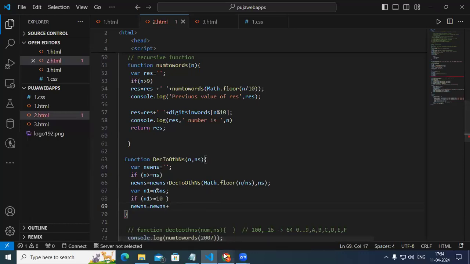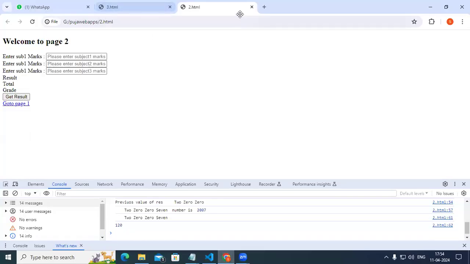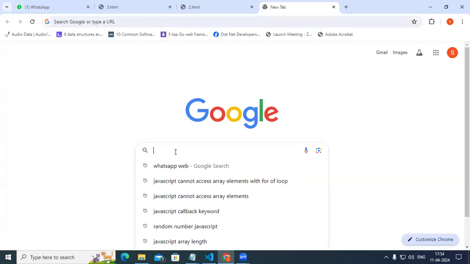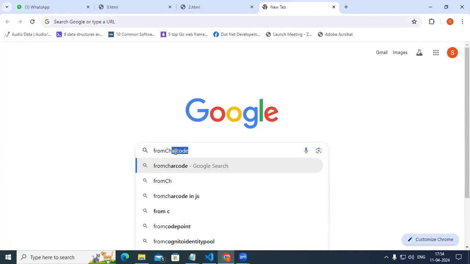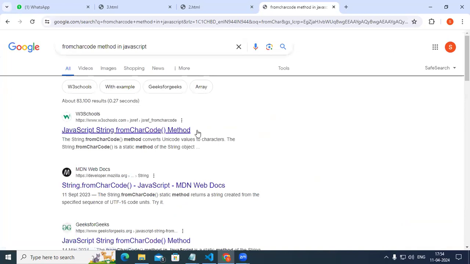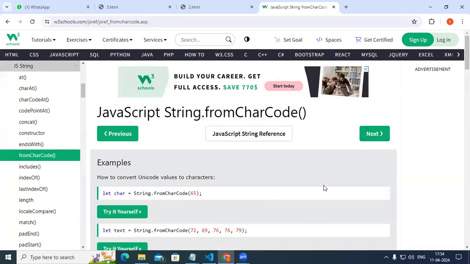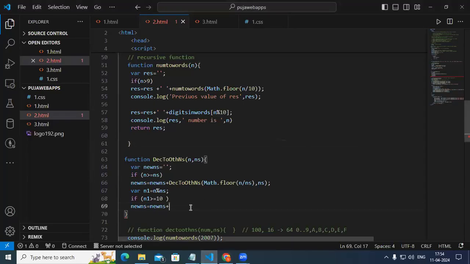One minute, let me find that particular thing. I could not remember exactly. Okay, the fromCharCode method in JavaScript. So we can use this one, it can give that for us. String.fromCharCode, it is 55 plus n1.